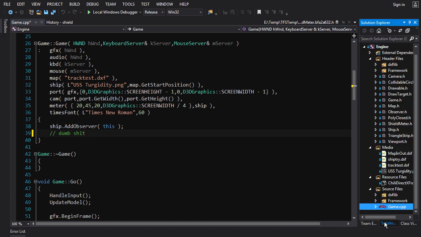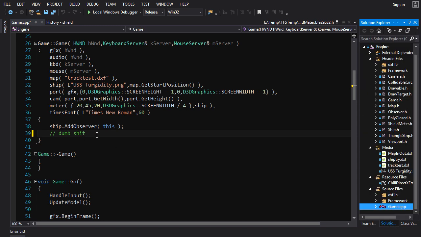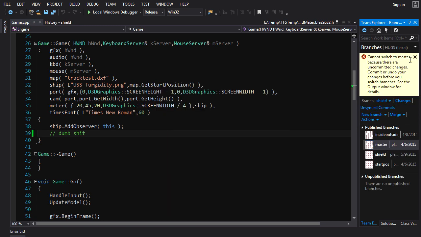But since it's not anything that we actually want to do, I'm just not going to commit it. Now there's another thing we can do. So let's say I want to change branches... no, you can't switch. Okay.